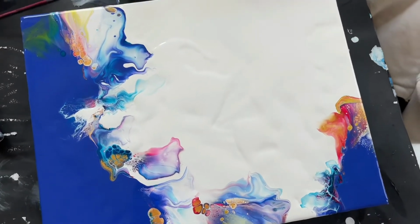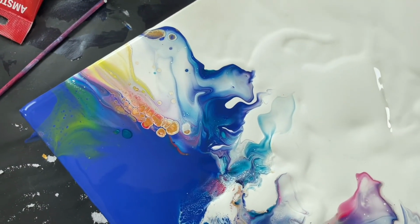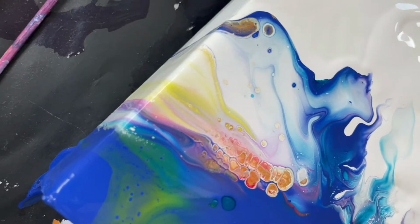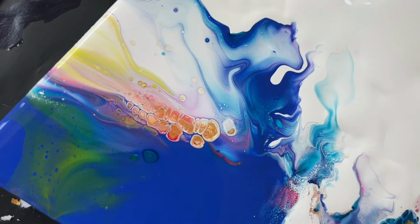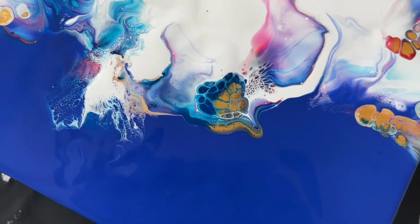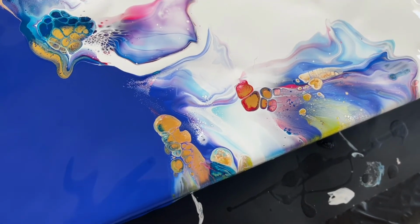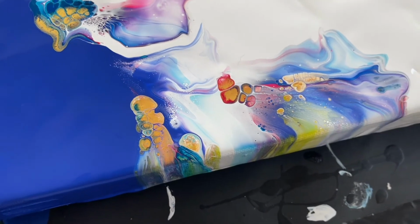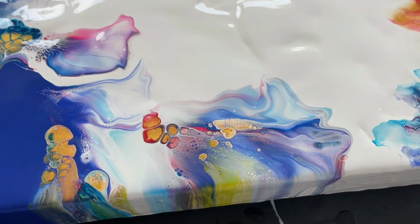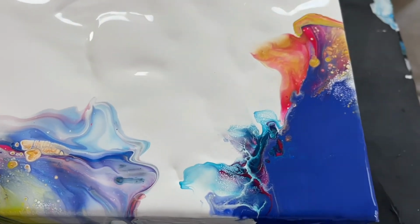So here it is, finally. And I do love it with all that negative space because the colors are so bright. Just zooming in here, these cells are so pretty with this orange and that sort of yellowish green, purple, magenta. This painting has a lot of really pretty details and a lot of color, so that's why I think it's fine with all that white negative space. And it's really beautiful how it came over the edges there. So I really love this pour. I'm calling it a painting, but it's a pour, I guess.